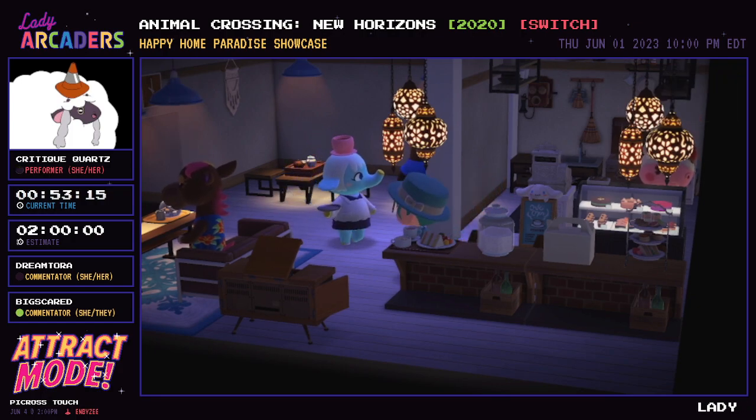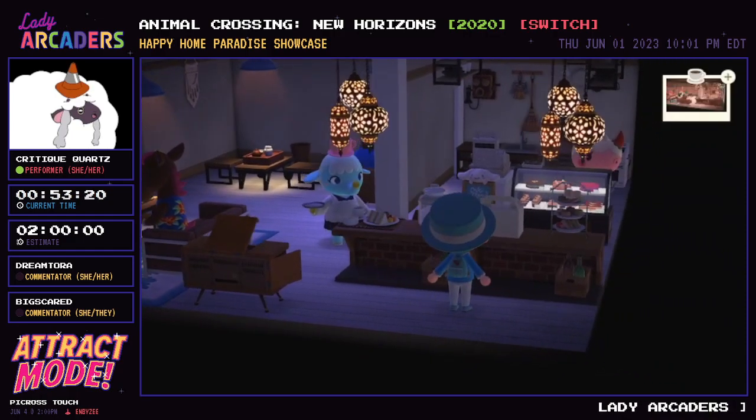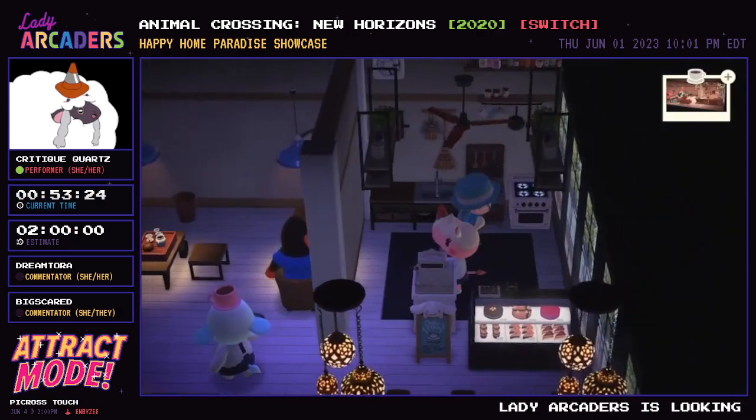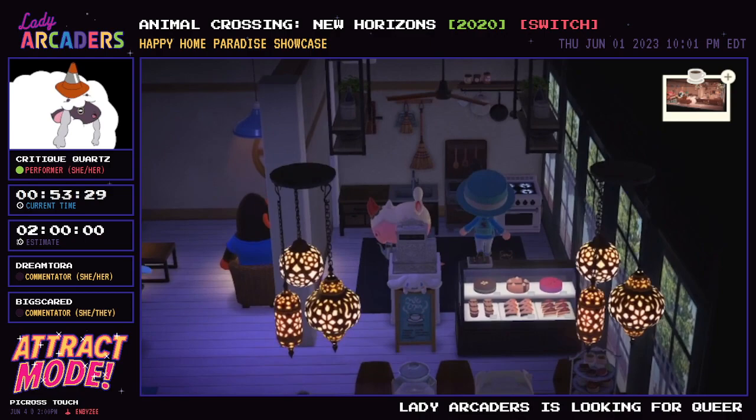I don't know. Maybe it's just me. So yeah, this is supposed to be like a serving bar for drinks and stuff. And then the actual food is supposed to come from over here. So there's a small kitchen. That's where the treats are in the display case.